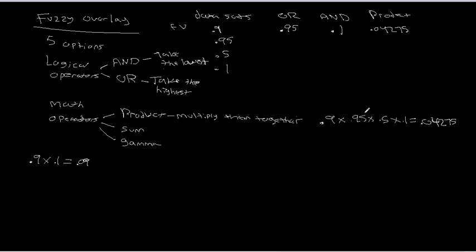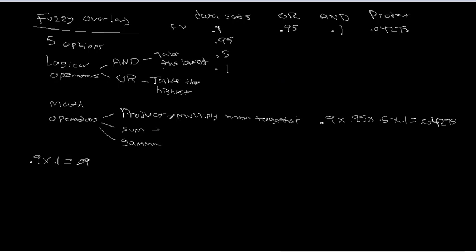So when you use product, you heavily weight low suitability layers, and you also heavily weight the number of suitability layers. If you have a lot of variables and you do product, your end result is always going to end up lower just by having more suitability layers, which may not necessarily be what you want. Because unless they're all one, every time you add a suitability layer, you're multiplying by a fraction, which always ends up with a smaller number. So product tends to have low values in general because lower suitabilities are highly weighted, and also the more layers you have, the lower your final suitability is going to be.